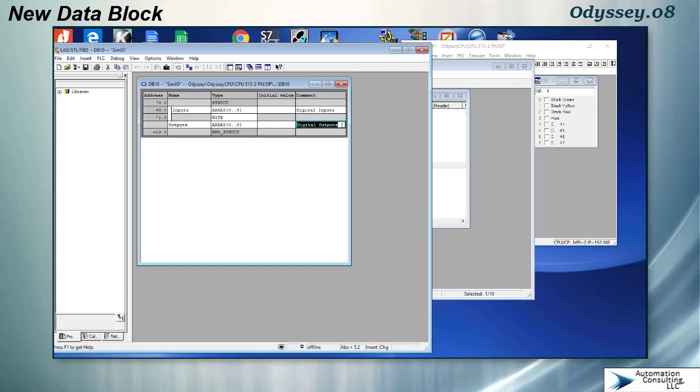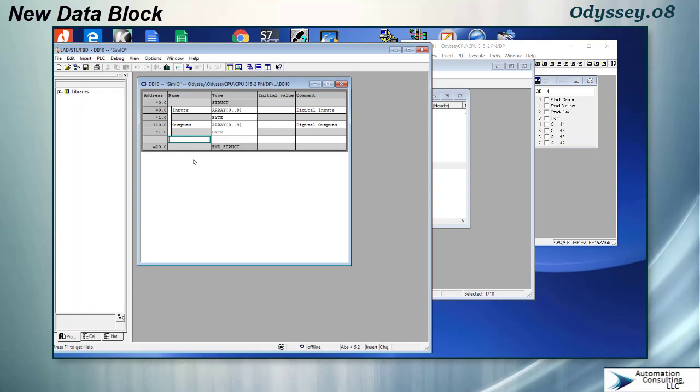Now analog is also in bytes, but I'm going to do the analog a little bit different. I'm going to put them in Word format as if they were already converted. And I'll just call this a input. And we will make this also an array.